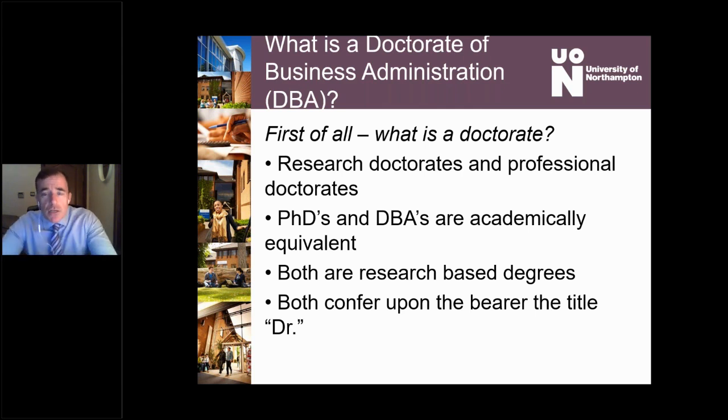Firstly, what is a doctorate? That's not actually the easiest question to answer, because its meaning differs over time and in different countries. Even different universities can sometimes have different interpretations of it. But generally, a doctorate first emerged when modern universities first emerged hundreds of years ago, and it was awarded to people who wanted to teach in a university.